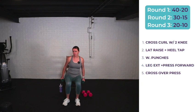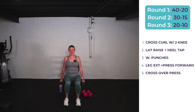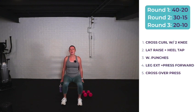The whistle's gonna blow. We're working for 40 seconds first, resting for 20, then working for 30, resting for 15, working for 20. You ready? Roll those shoulders down and back. We're curling our weight, working those biceps. Bring it to your opposite shoulder. You ready? Let's go.